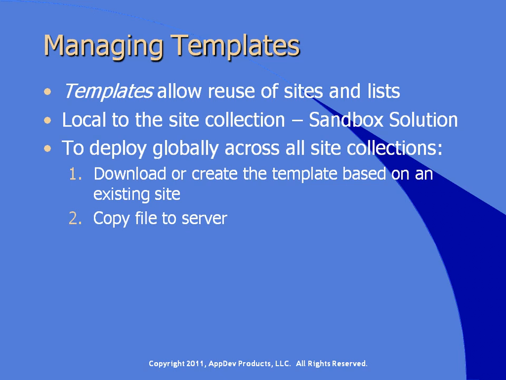Copy the file to the server as you will need it locally to import it to deploy globally. Use the STS-ADM add template command to deploy it to the farm. It is important to include version information in site template file names and titles. That makes it possible to track changes to the templates over time and helps ensure that the current template is in use.